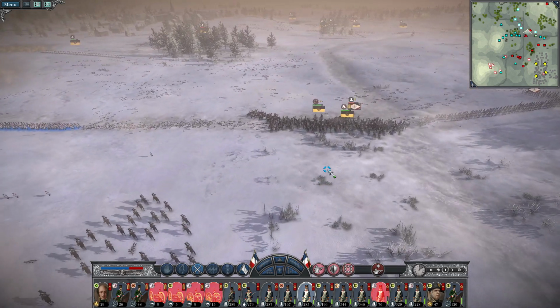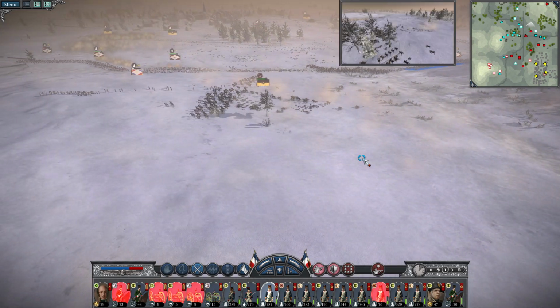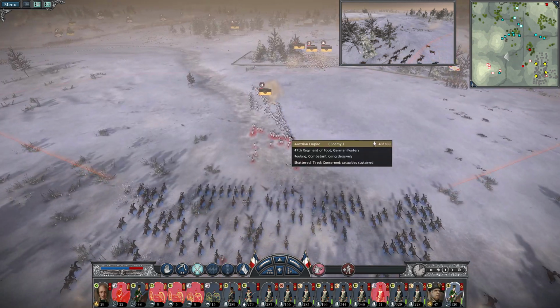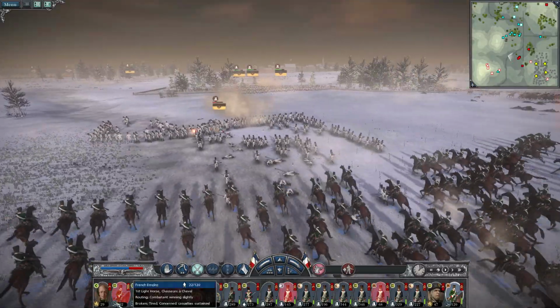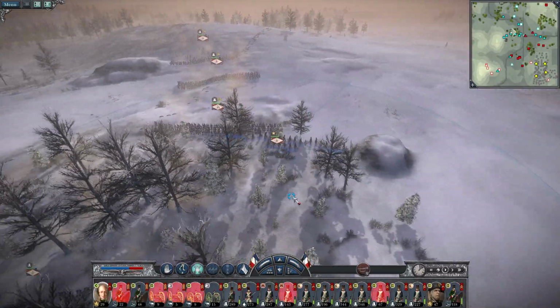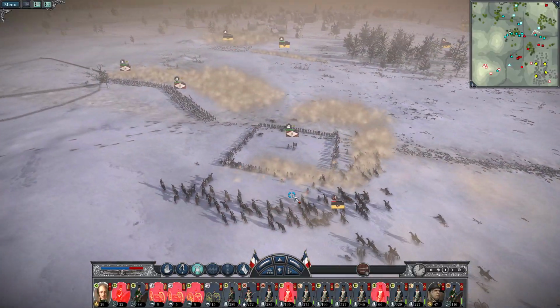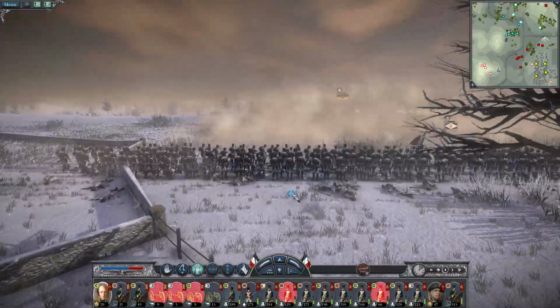But look at this cavalry. It's just decimated my artillery. Our men are running, sir. Major benefit we have for this: send the cavalry in while they're reforming. We'll move that general out. We'll move Davout out. Well, what's remaining of his bodyguard.